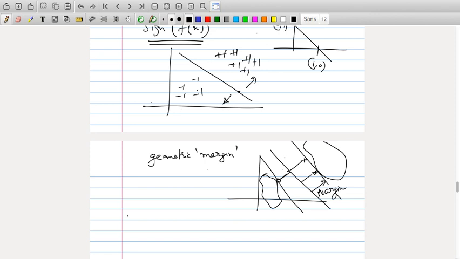So there may be a confusion. What if the points are overlapping? There is no separation between pluses and minuses. They may be mixed together. We'll get to the mixed part in just a few moments. But if they were separated, I could define this geometric margin, right? All the distances of the points.